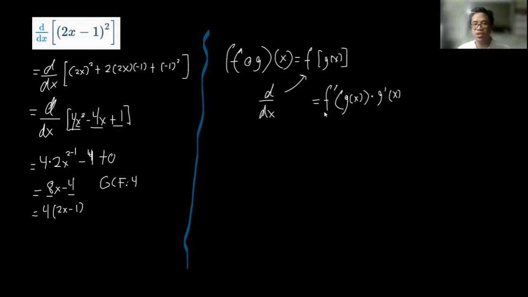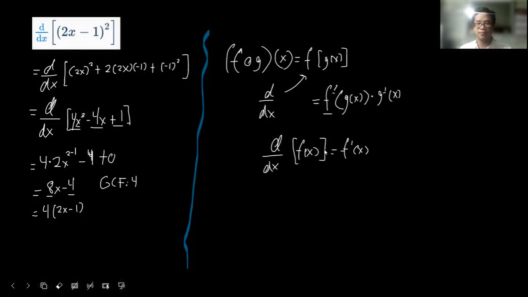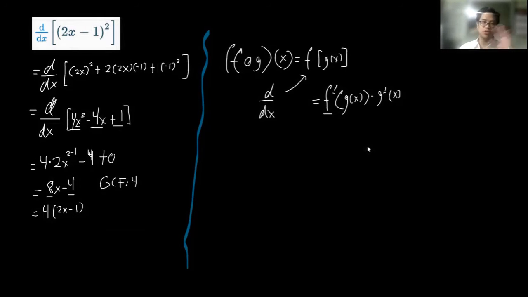Whenever you see this type of notation, this prime, it's just the same as the derivative of it. Like for example, if we're asked to find the derivative of f of x, it's just the same as f prime. That's the simplest way to write it down. So in other words, to sum it up, derive the outer, then derive the inner part and combine them both. That is the sole purpose of the chain rule.